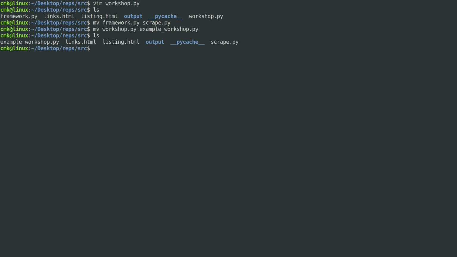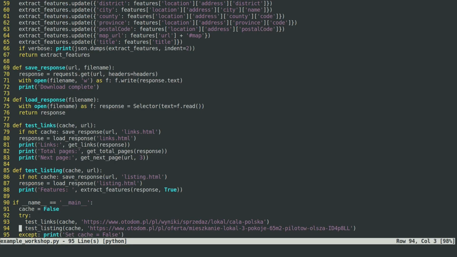Okay. Links and listings, I don't need those. I can actually keep those within the project so that people could see how this works, right? Yeah, that makes sense. So again, vim example workshop.